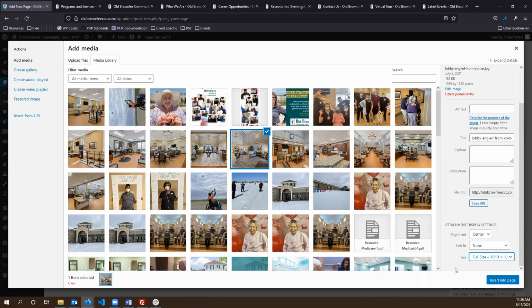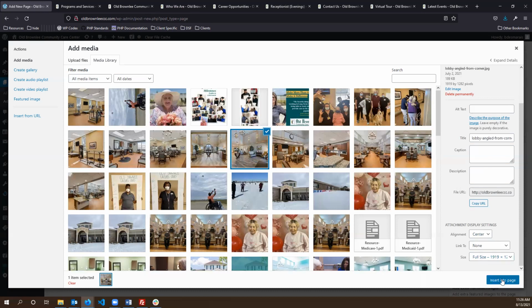This will make the image as big as it can get and fill the space of the page. It will not overflow. So if you have an image that's a little bit too big, it's going to crop it to fit into the page. If you want it to be smaller than the full resolution, though, you can specify that you want it to be smaller here as well.